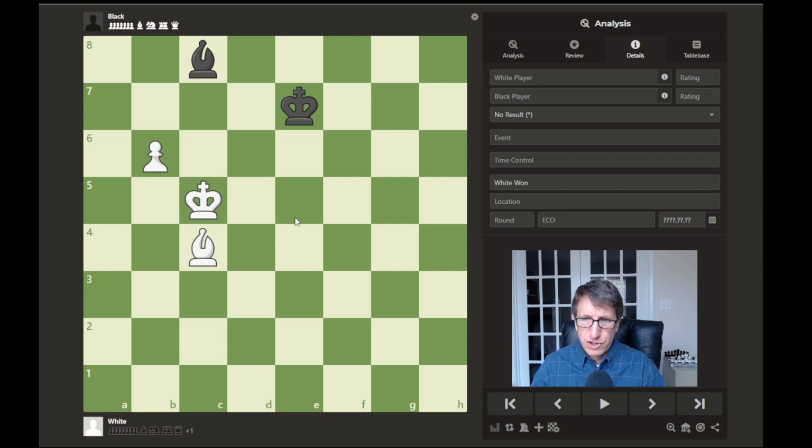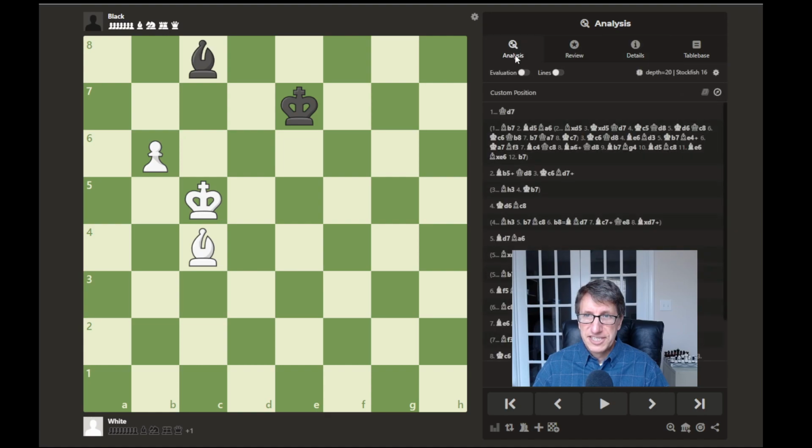But let's jump right in here and check this out. And it was a little more tricky than I thought it was going to be. It looks like white should be winning with this extra pawn, but it's not so easy. So let's take a look here at the analysis and the evaluation here.